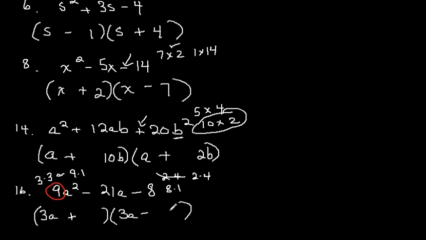Let's try the 8 and the 1. Oh, you know what? I forgot to rearrange them. I forget how I put them in there now. It won't matter. Okay, so let's do an 8 and a 1. So my outer is negative 3a, and my inner is positive 24a. And guess what? I'm getting a 21a, but instead of it being negative, it's positive. So all I have to do in that case is change my signs.